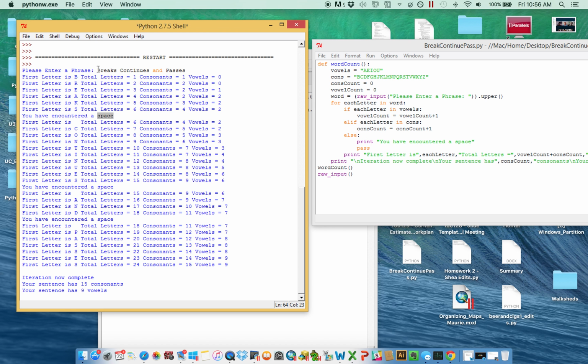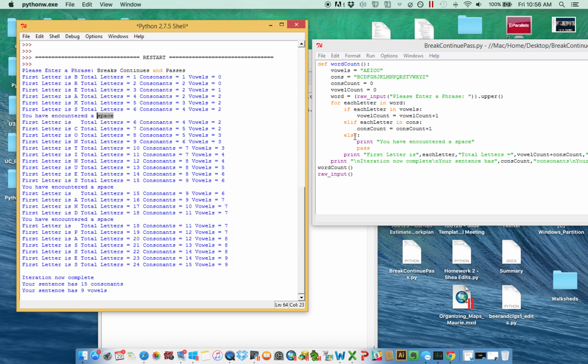And remember, when you enter a string segment, every character is a part of that string, so the space is part of that string. So it's going to get to a space. And when it does, it's going to say, hey, space, are you in vowels? Of course I'm not in vowels, I'm a space. Hey, space, are you in consonants? Of course I'm not in consonants, I'm a space.